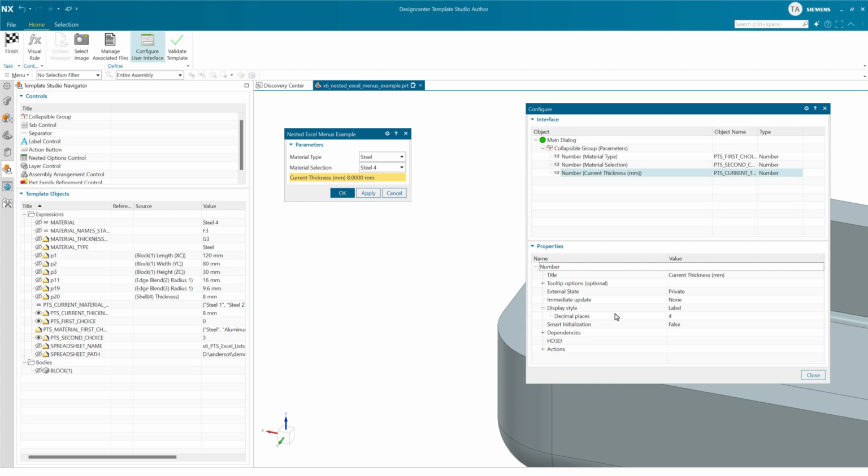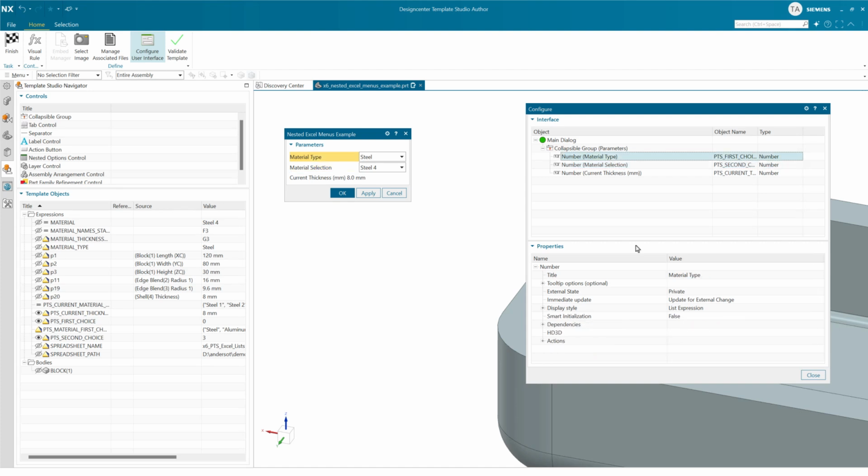Now, each of these things. Oh, this one's the label. This one's not the option. This one's showing this in here with 4 decimal places on that thickness. In fact, we can make that smaller because we know we are not using all of those. There's another new feature, this decimal places control in NX2506. With these guys up above.